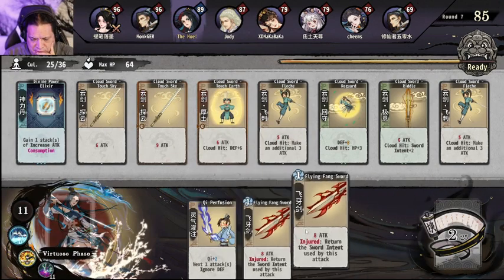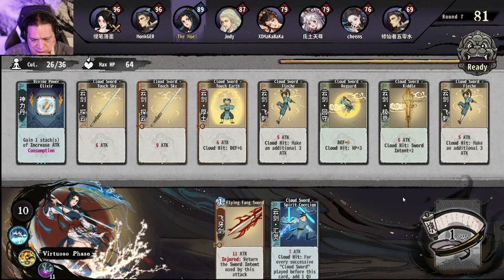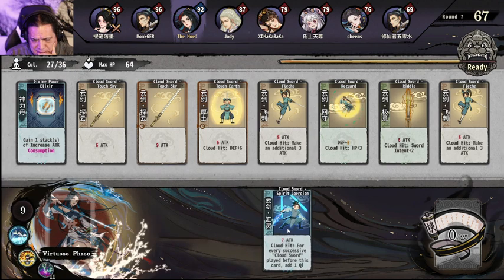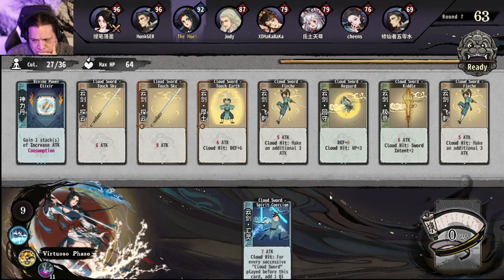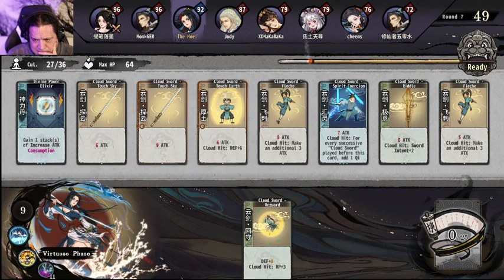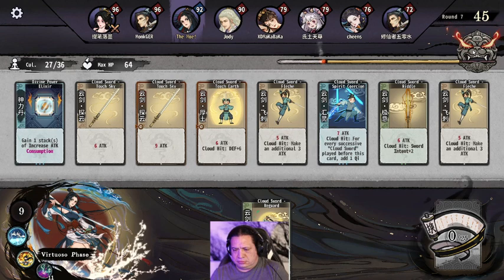Build mode. Cloud. That could give us some chi. Absorb Destiny 3. I can add these two cards together, although I like them separate like that. This is probably better. And we'll go ahead and go with that. We'll see what happens. We're third place. At least we're still in the 90s.